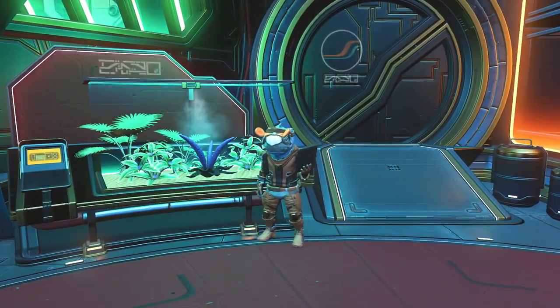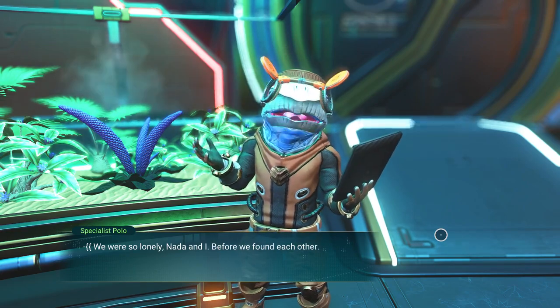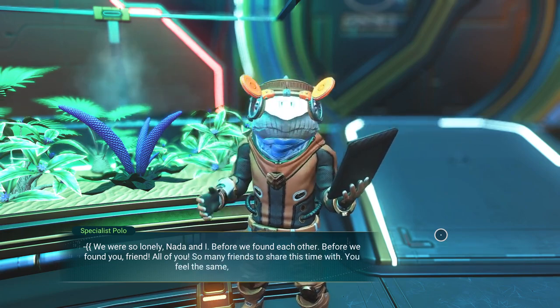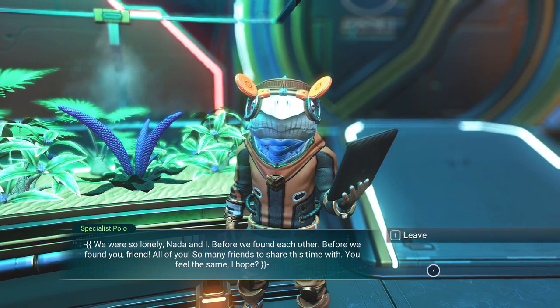Do you want my attention? You flagged me. We were so lonely, Nara and I, before we found each other, before we found you. You've got bromance going on, mate. All of you, so many friends to share this time with. You feel the same, I hope.